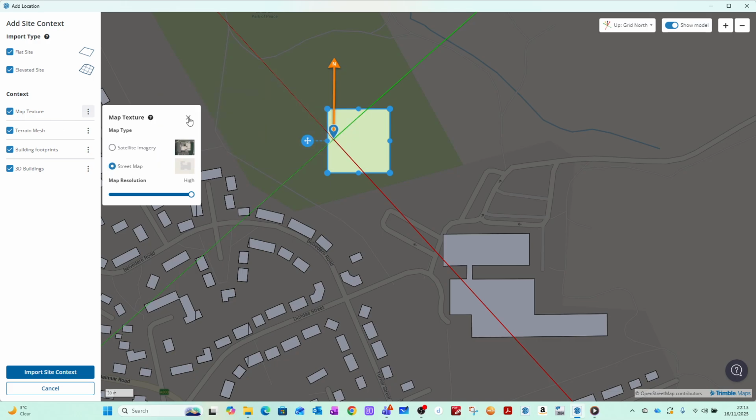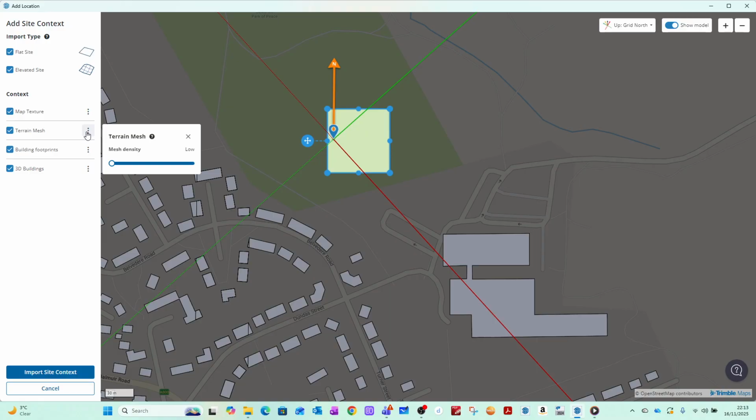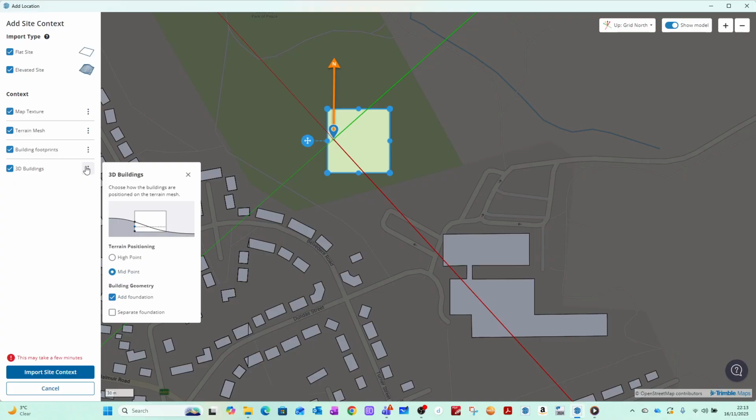And then terrain mesh, mesh density. Let's go quite high. Why not? And building footprint, detailed, 3D models, terrain.